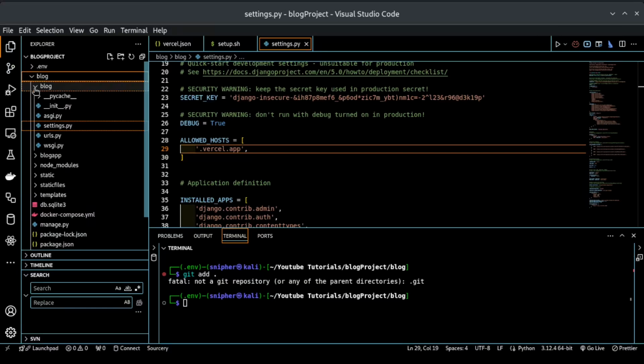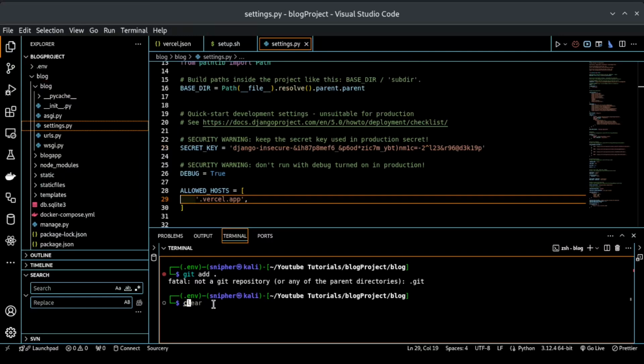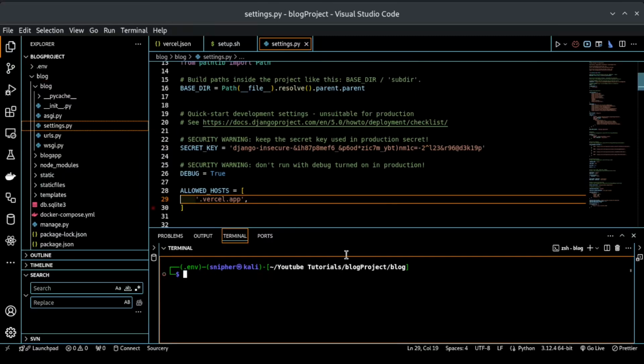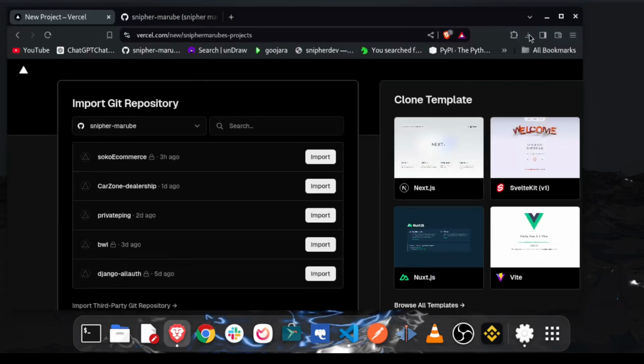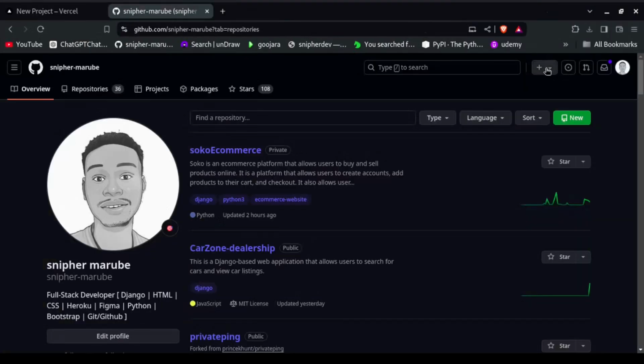It's good. Okay. Now the next thing is let's create the repository for this project. You should go to your GitHub, then create a new repository.